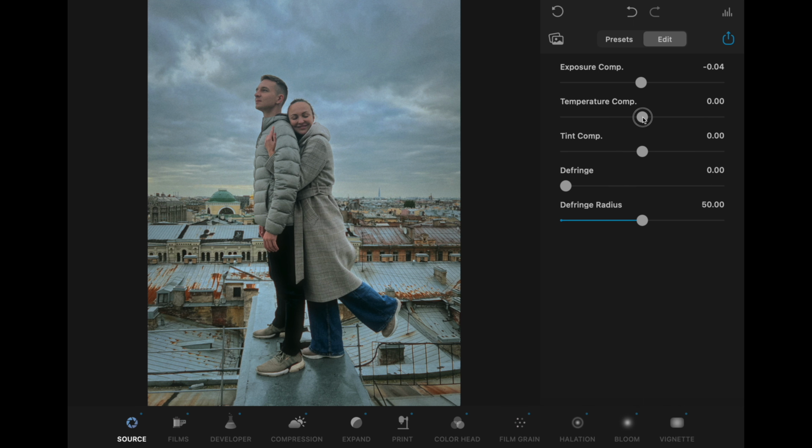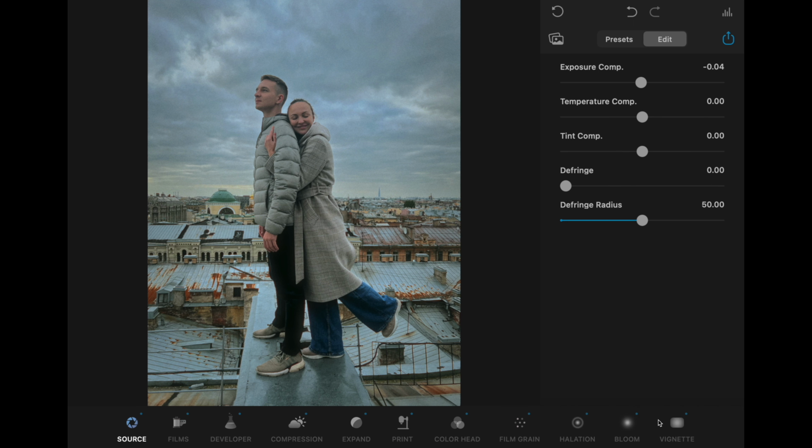It's okay. But all in all, I've shown you all of the instruments, all of the tools of the Dehancer Mobile, and now let's make a little test on the iPhone 14 Pro Max and edit a video with the Dehancer on the iPhone. And guys, here we are with the iPhone, the same Dehancer app, but for the iPhone.